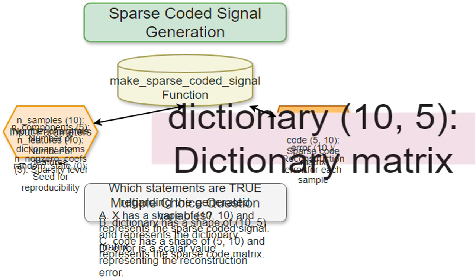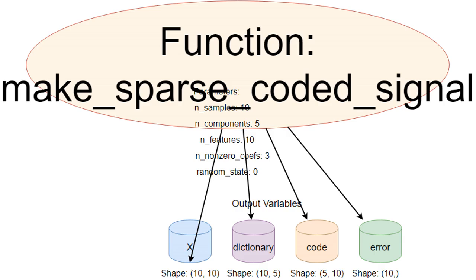This variable is a vector. Each element will show how accurately the generated signal was recreated from the components using the sparse code. We expect 10 values, 1 for each generated signal. I'm using the Sklearn library's make_sparse_coded_signal function. This function creates a simulated sparse signal, which is a signal represented using a minimal set of components.